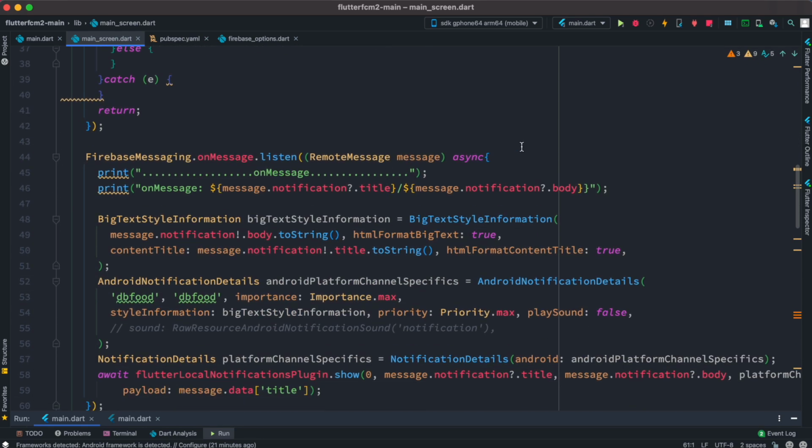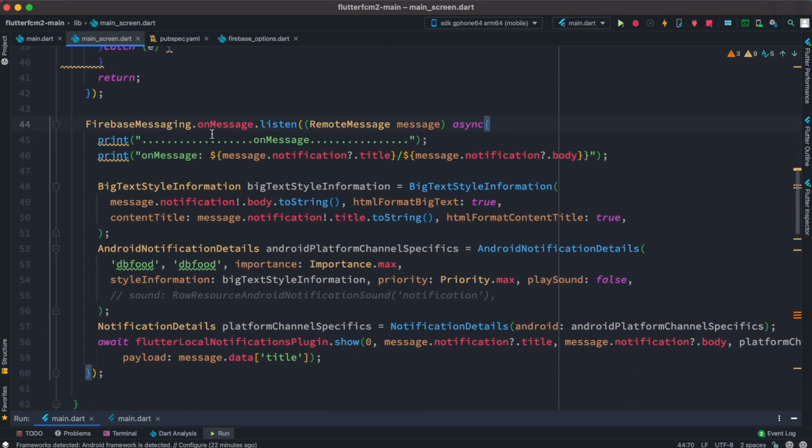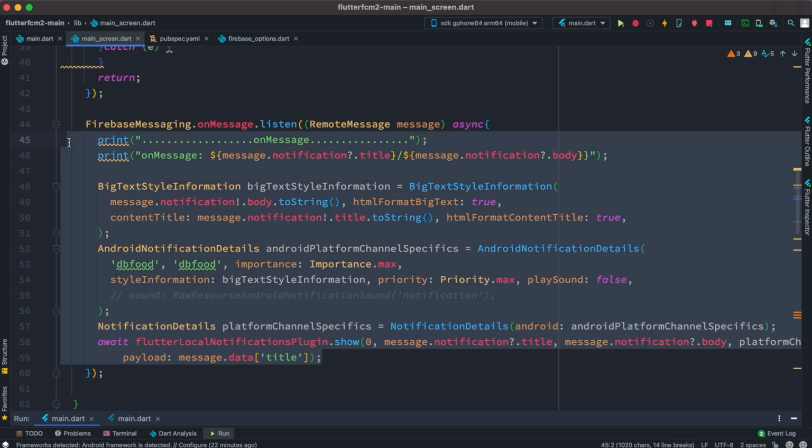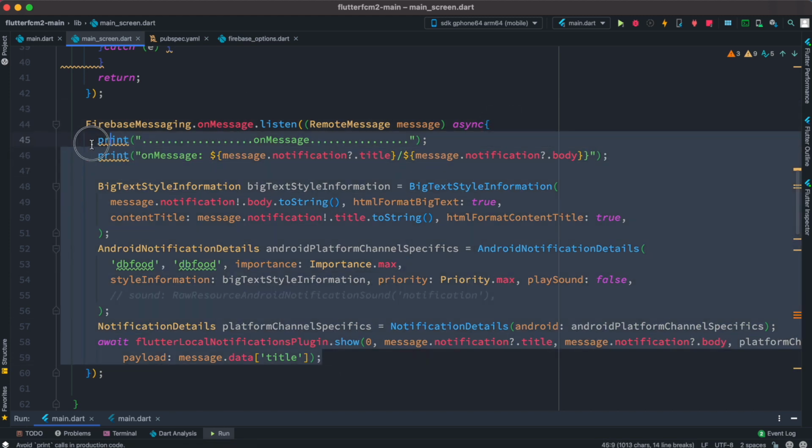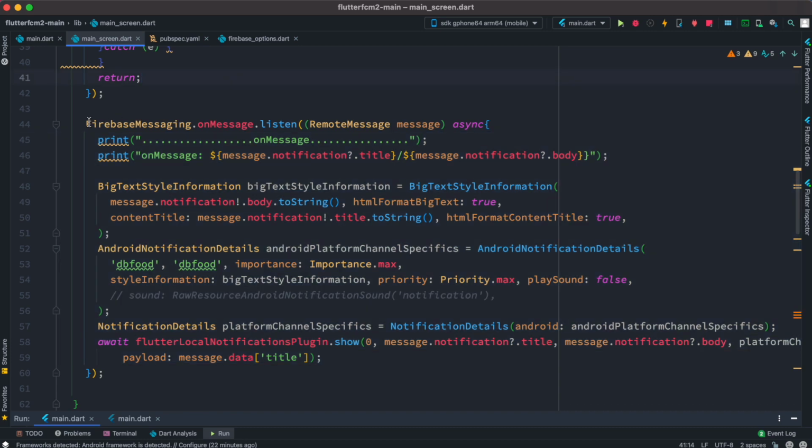Okay, now this is Firebase .onMessage.listen. Now this is very important. With this, you'd be able to listen to any kind of messages that's coming from Firebase. So you just have to go ahead and implement the body of this one, because for now it's pretty empty. Once again, if you want to listen to messages from Firebase, you need to implement this one. And this gives you an object of remote message, which is called message. Actually, you can call it anything you want. It doesn't really matter.